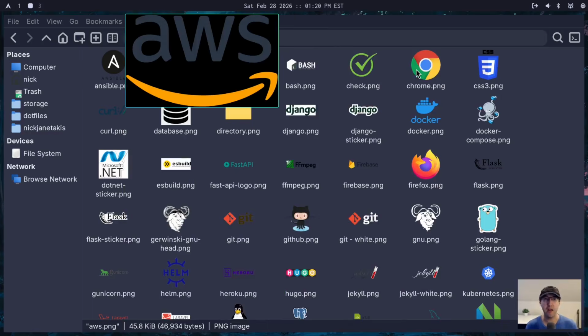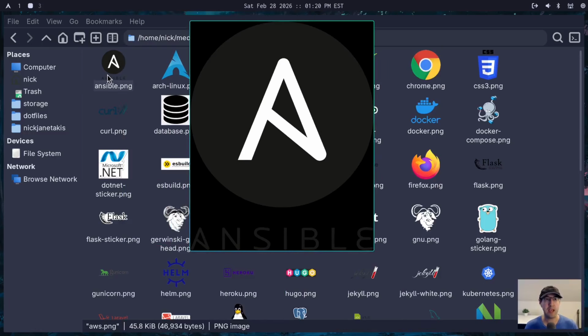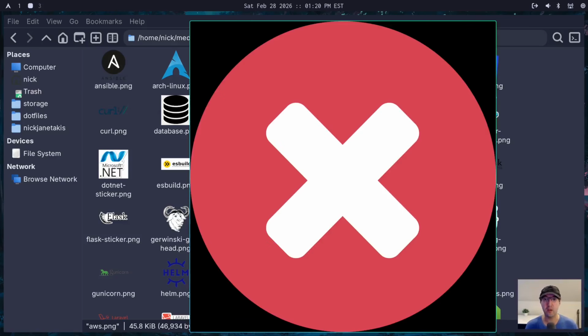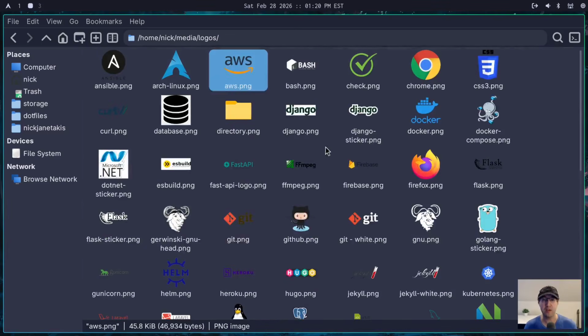And if it gets to the beginning, which we're about to see in a second, so there's the Ansible one. So let me just move this out of the way. You can see Ansible is the first image in the directory here. If I hit the less than sign, then it's going to go to the X here. And let me just close this so it's out of the way here. That X is the last one. So it just filters between the directory that you have. Now, what's really cool about this is it also works with videos as well.